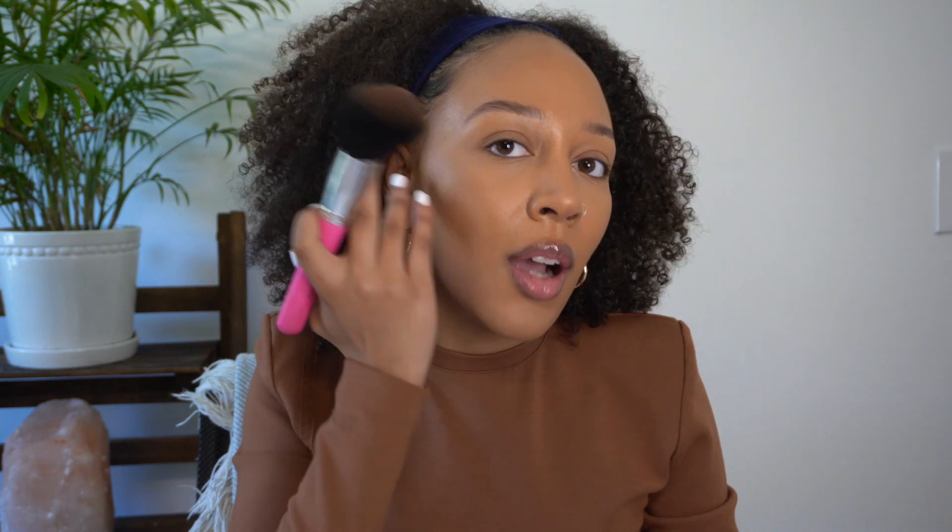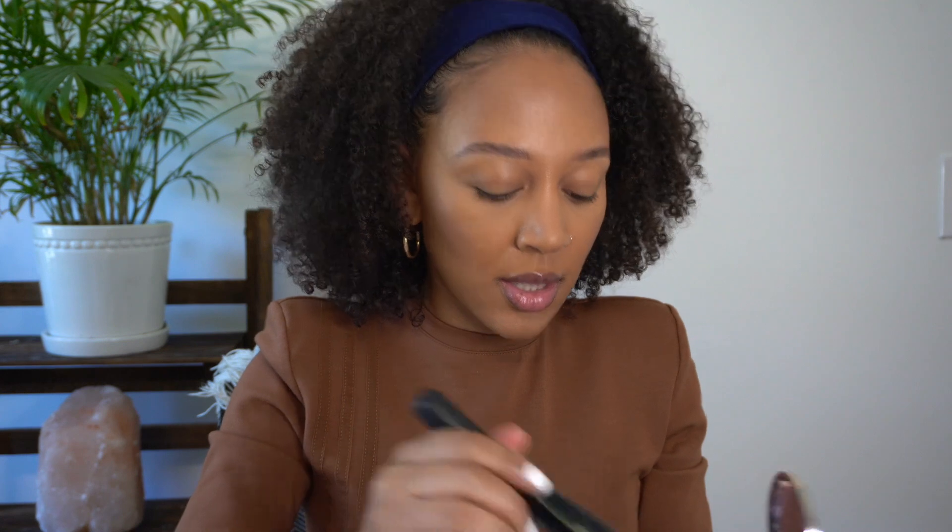Now I'm going to bronze. I'm going to use this big fluffy brush and my ABH bronzer in the shade Rich Amber. I'm using this big fluffy brush because I don't want the bronzer to be so concentrated in the contour area — I want it to look more blown out and more natural, like a sun-kissed glow look. For blush, I'm going to use this Yate London mixed blush. It's very pretty, it has some shimmer in there, and it's very muted — not super noticeable, not bam-in-your-face pink, which is what I really like about it. I'm just making sure that everything is blended in with my fluffy brush.